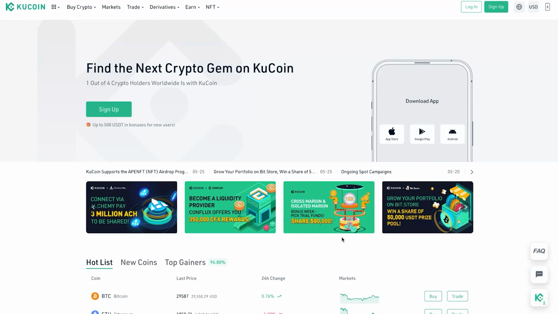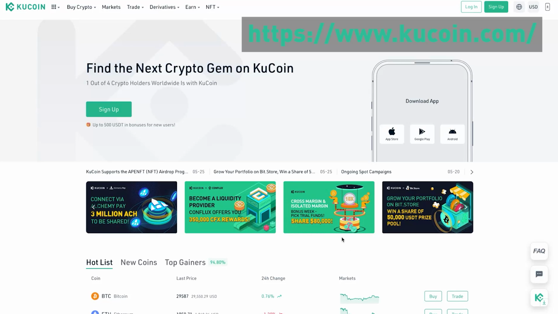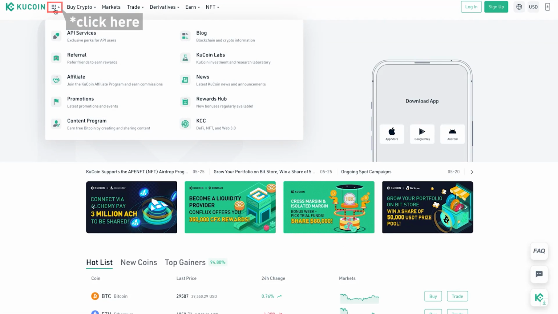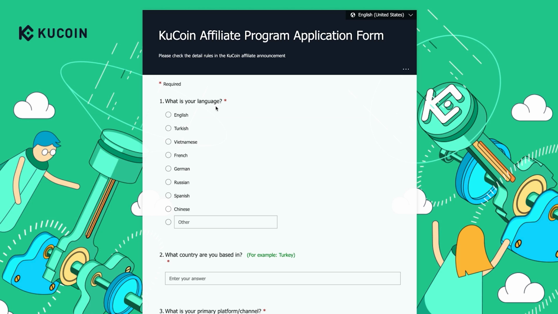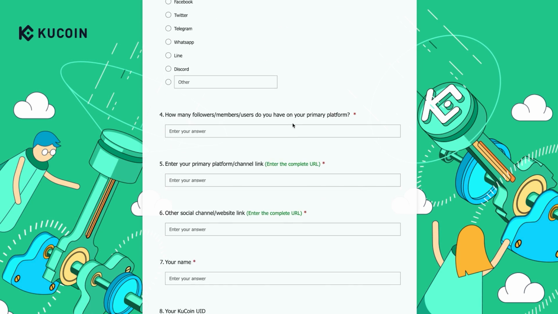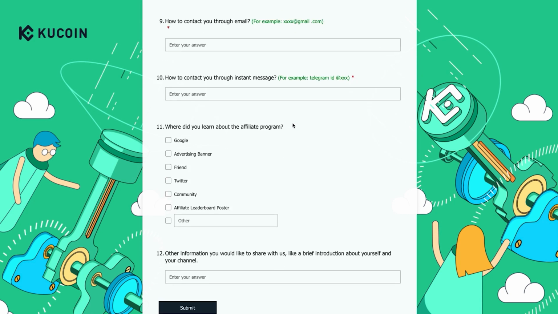So how do you actually join? So now I'm going to share my screen, and so you can follow along and follow the instructions to sign up for an account. So step 1, become a Kucoin affiliate. Log into your Kucoin account via www.kucoin.com. Click finance, and under finance you can find affiliate and enter the Kucoin affiliate page. Click apply now and fill out the form to apply for the Kucoin affiliate program. After successful registration, the Kucoin affiliate team will reach out and contact you directly.